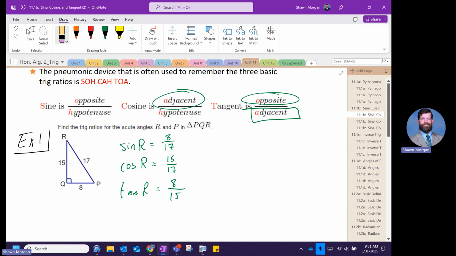And so there will be a timed exercise on tonight's homework that's doing just that. BJ, I'm going to get you in a sec. It gives you a picture like this, and it's like, hey, what's the sine of P? And as fast as you can go, you want to say 15 over 17. Or if they say, hey, what's the cosine of P? 8 over 17. What's the tangent of P? 15 over 8. And it's wham, bam, thank you, ma'am.